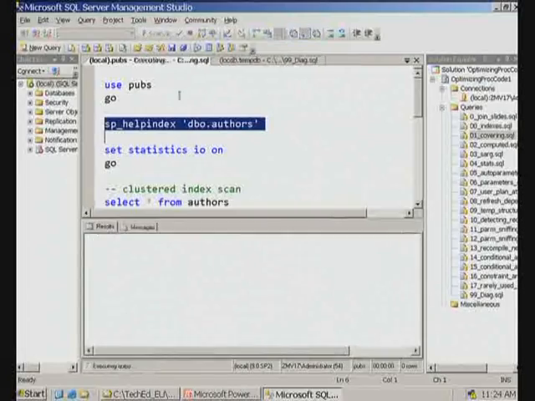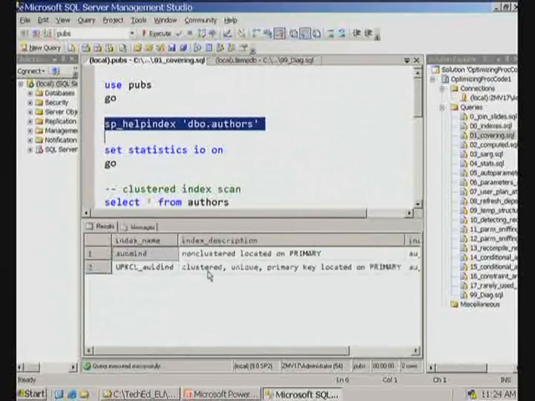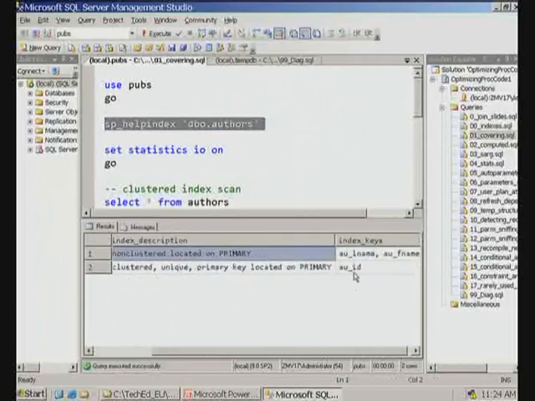And I wanted to show you a real quick covering index demo because you've probably seen a million of these before. I always try and go with the simplest demos I can. So SP help index for authors shows me a clustered index plus a non-clustered index. The clustered index is AUID, and the non-clustered is last name and first name. If I do a select star from authors where last name equals white, you might think it might use that index on last name. It doesn't. And the reason it doesn't is because I did a select star from.